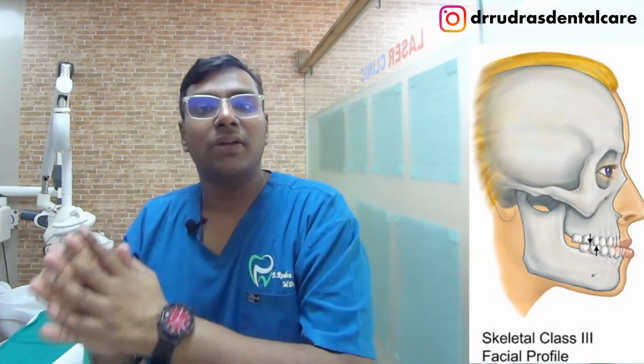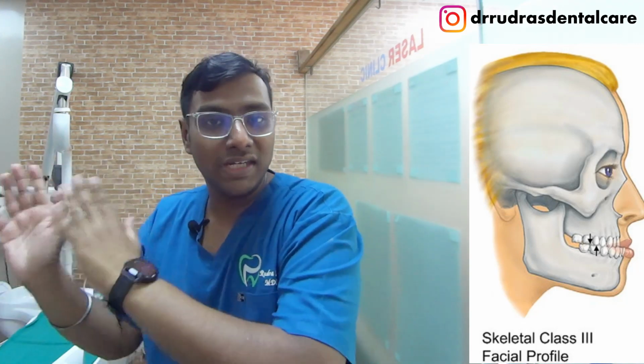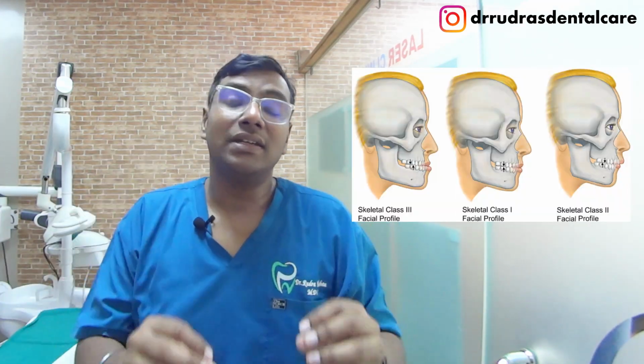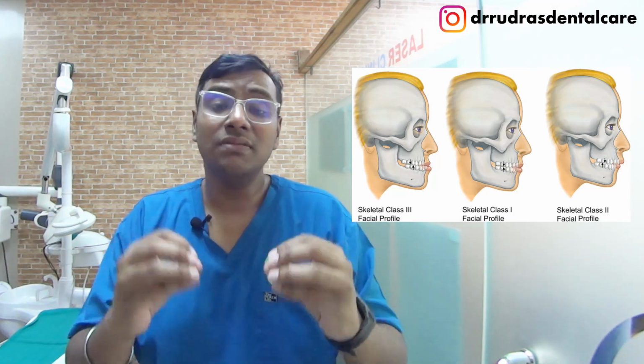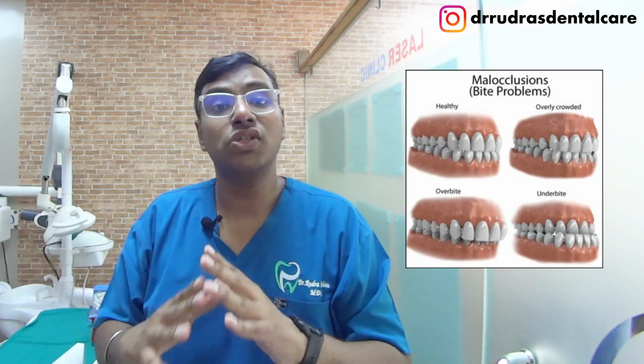Mind you, dental malocclusion can exist in all of these variants, the 3 major classes: class 1, class 2, class 3. For whatever their causes are, dental malocclusion can occur in all of them. And dental malocclusion is actually a much more diverse and varied distribution, which you as a patient don't need to understand about.